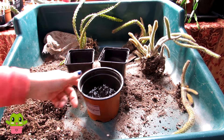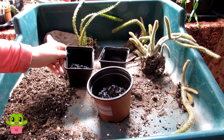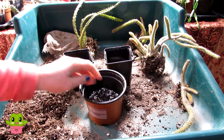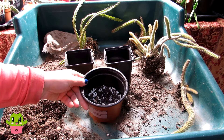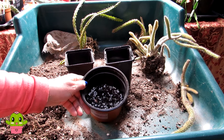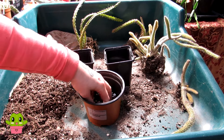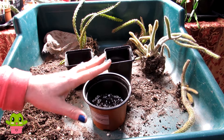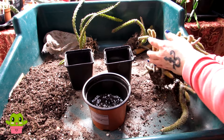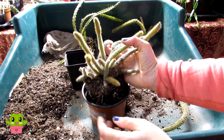I've got three pots ready — a slightly wider one for the flagoliformis because of its wider root stock, and two smaller square pots. For the soil mix this time I'm using a little more loam and perlite instead of grit, because these cacti are slightly more epiphytic. Normally for desert cacti I'd use extra sand and grit, but these do like a bit more watering than the average desert cactus. Here we go — placing those roots in.